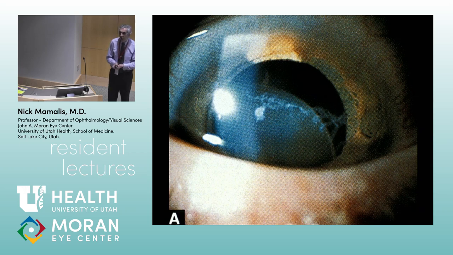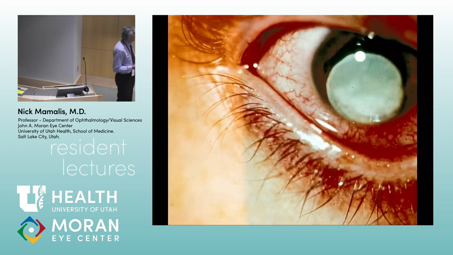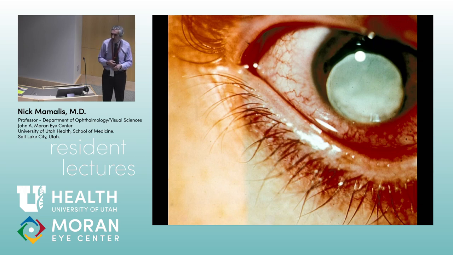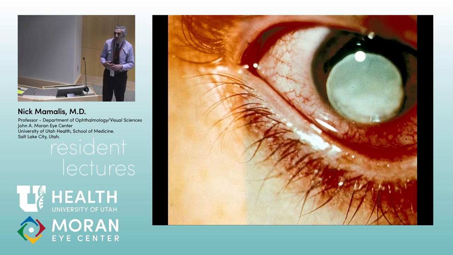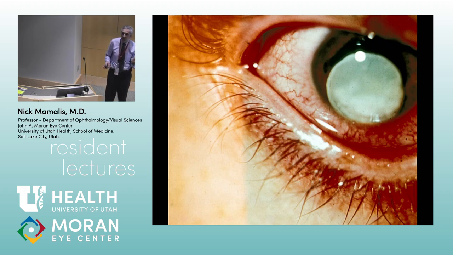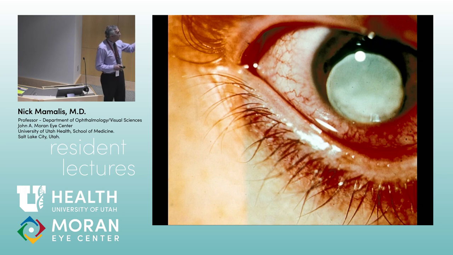Both are diffuse zonulopathies — weaknesses of the zonules that cause the dislocation. Rachel, what do we see here? It's a cataractous lens in front of the iris — in the anterior chamber. For a dense, round small spherical lens dislocated into the anterior chamber, you would think of Weill-Marchesani. In Weill-Marchesani you get this small spherical lens, and the people are different from Marfan's — they're short with little stubby fingers, not tall and spindly. You can get spontaneous dislocation of that small spherophakic lens into the anterior chamber.